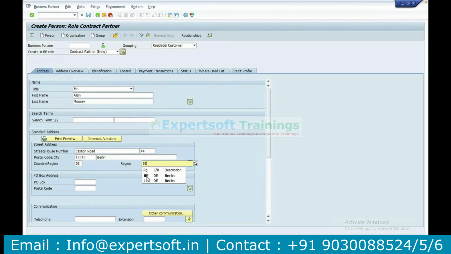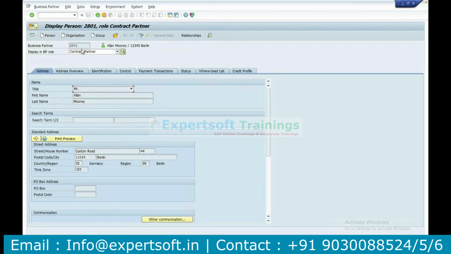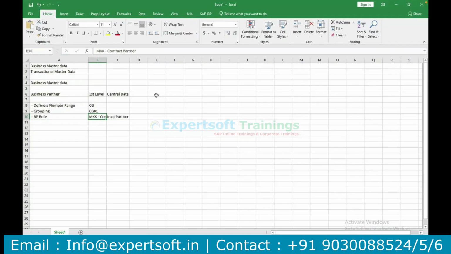I'm just putting save. Okay, now as soon as you hit save, we can see that my BP got created, called 2801. This was my number range. So we have created a business partner called 2801 by using our own configuration. From BRIM point of view, these are the three configurations you need to understand as of now. These are the only three things from the configuration point of view you need to understand. Everything else should be done by the MDG team, that is called the Master Data Governance team. Okay, MDG. Clear? Any question on business partner?